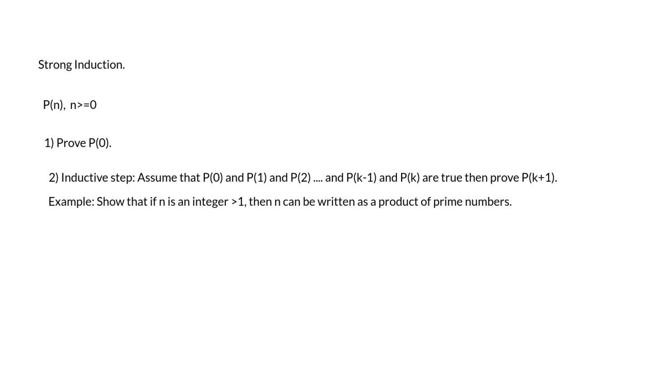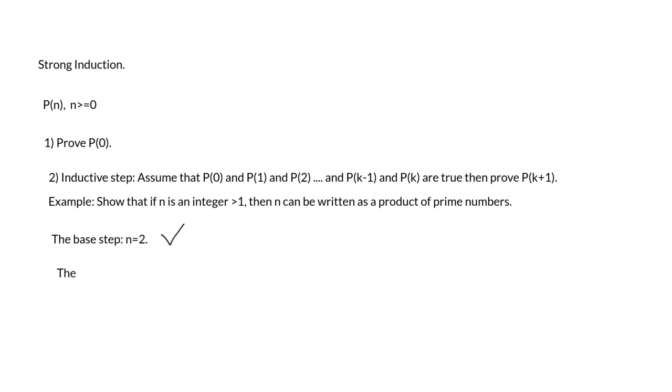Again, we have two steps, and the base step is the smallest number greater than 1, which is 2. N equals 2. But when we say a product of prime numbers, when a number is prime, it is obviously a product of prime numbers. So this is by assumption or by convention. When the number itself is prime, you think of it as a product of prime numbers, and therefore 2 is prime and the base step is checked.